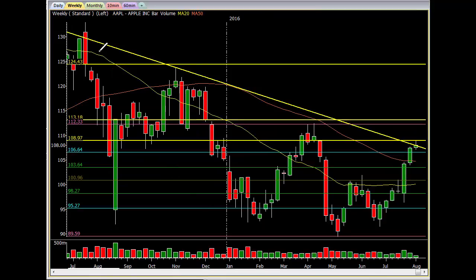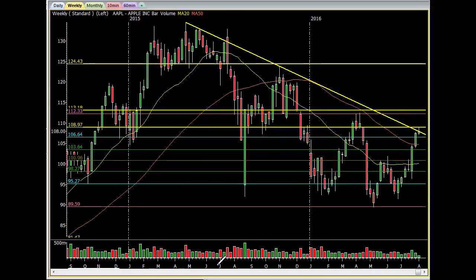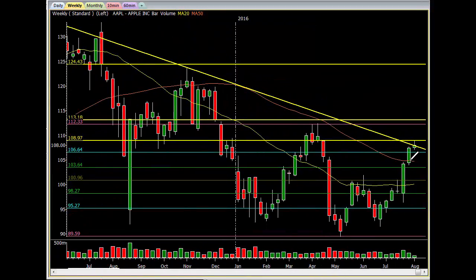Weekly, same thing. We come right into this trend line. I've showed you this before. We got above the 50 MA. We're trying to get above this trend line. And this breakdown bar. Just a lot of people in here who got stuck up in this area, who bought on the hype. Oh my gosh, Apple, here we go. And then they're upgrading it, and all the talking heads are, holy cow, it's Apple. And then they sell it off in their face.